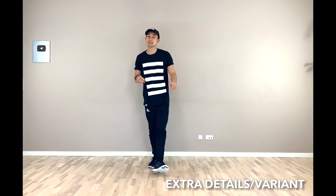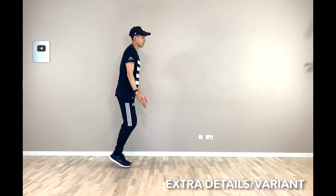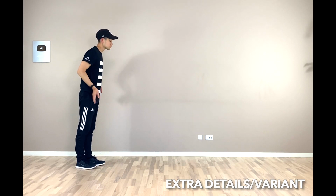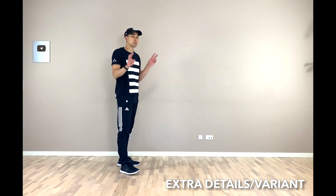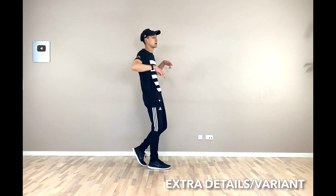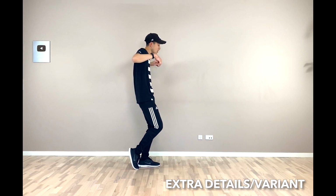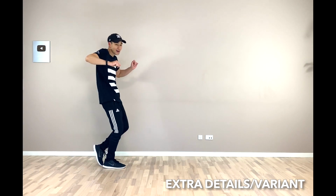Alright. Final detail, if you want to add some more flavor, what you can do is do like this. Boom, back, boom, back, boom, back. So it feels like you're moving both legs back a bit, also a bit of your body here, and you're creating this spring effect, alright? So you want to go front, back, front, back, front. Every time you go to the front, you want to take a step to the front or jump to the front. So front, back, front, back. Alright, when you do it a bit faster, it's going to look like this.